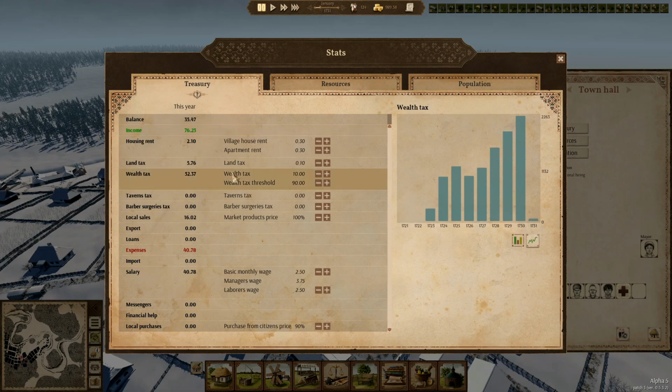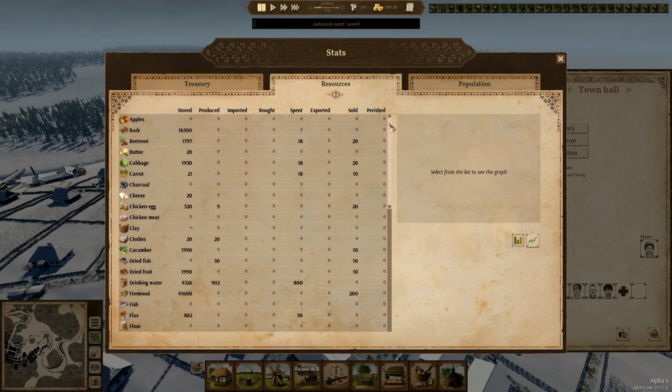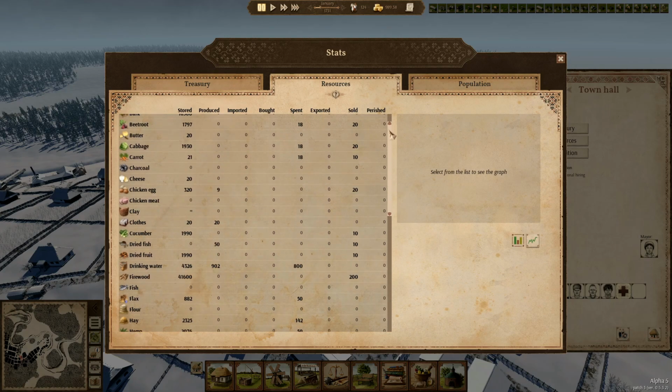Everything else, see, wealth tax. It's fetching 2,000 in. So that's keeping us going. I don't want to mess too much with this. The only one we could do with temporary is purchase from citizens. But that caused a problem last time. Taverns we haven't got. Rents I'm not going to touch. Resources. Again, this I think you need to look at it as and when you need. Charcoal. Problem again.